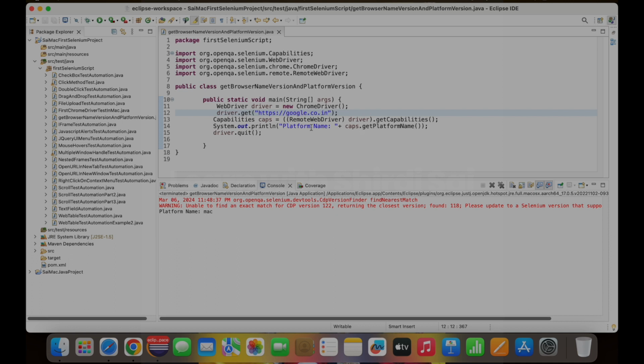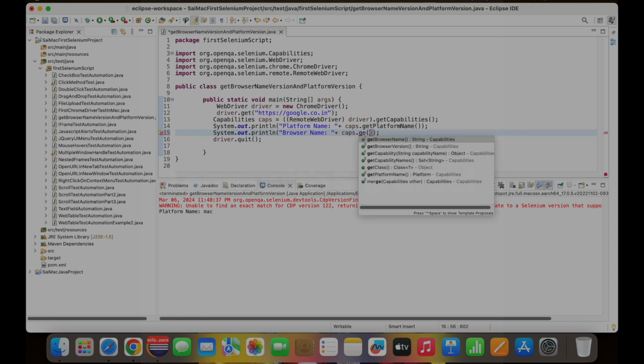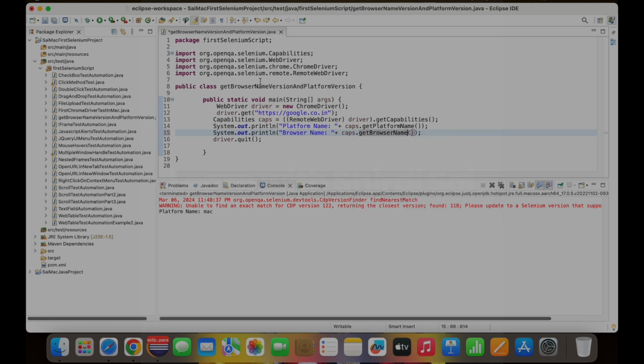So now we printed the platform name. Now I will copy the same code and make a small alteration. We are going to use the same method for getting the browser name and version. Here I change it to browser name, and when you see getBrowserName, the first option, this will print the browser name.